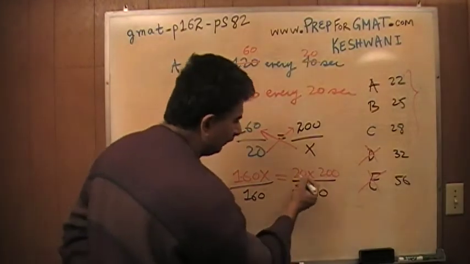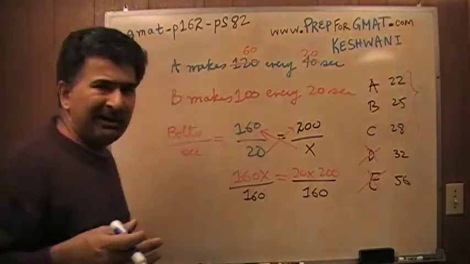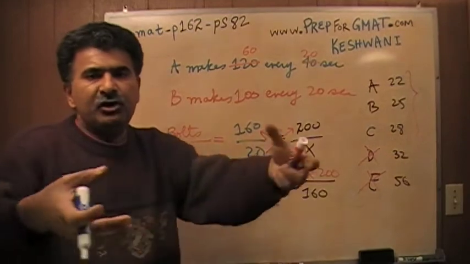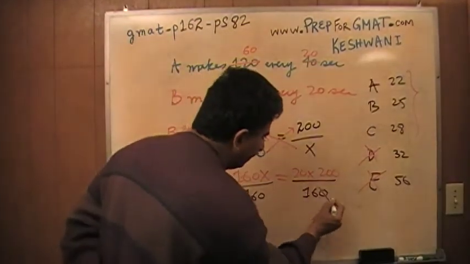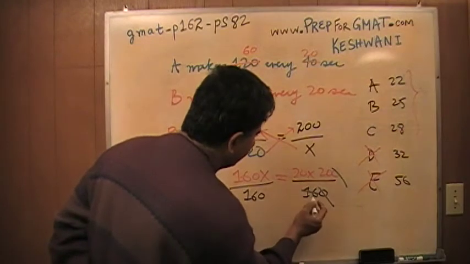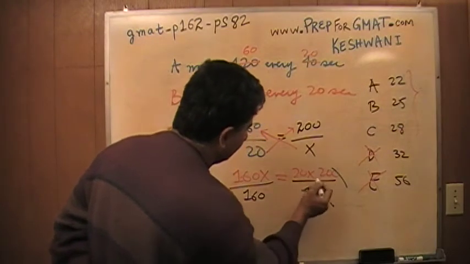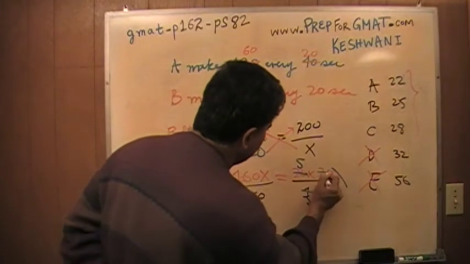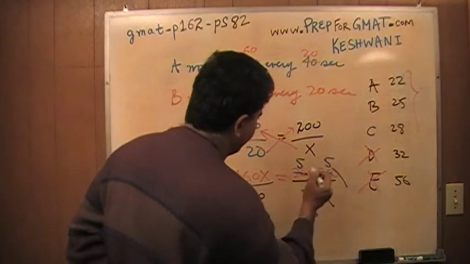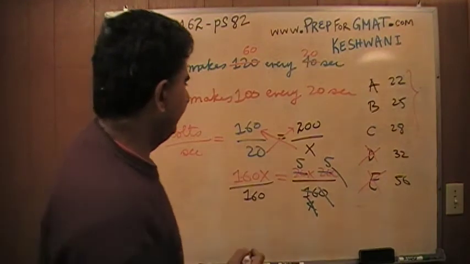It's a very simple thing. Don't multiply everything. People have a tendency of multiplying everything on the top and then dividing that huge number by 160. Don't do that. Chop, chop, chop. That's what I believe in. 0 goes out. 16 goes into 4 times. And this is 20 right here. That's going to do 5 times. And this 4 again will go into 25 times. Very good. 25 is the answer.